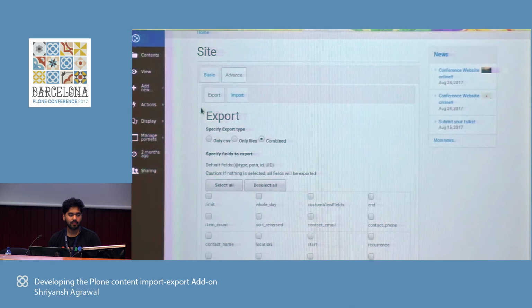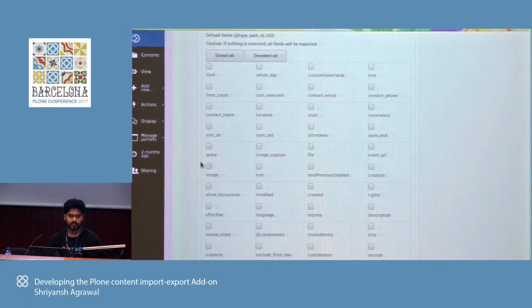In the advanced tab, in the export, you have options like: you only want CSV to be exported, or only files of a particular type, or both. Again, there are fields, the columns that are used by the Plone default site, so you could choose that you want only images, or only text, or image captions to be exported.